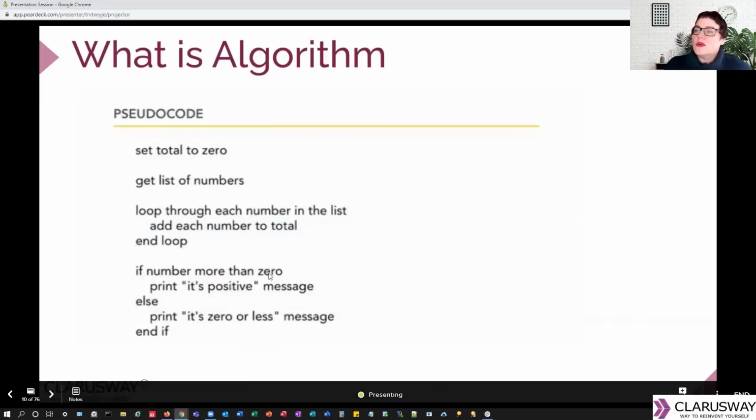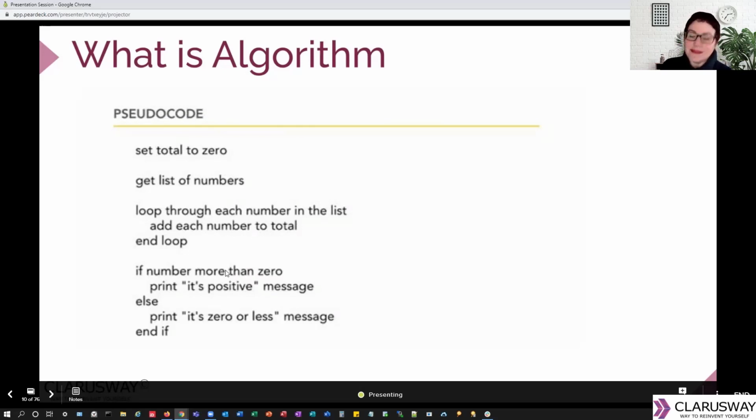If a number is more than 0, print it's positive message, else, print it's 0 or less message, end if. And so this is conditional, where it goes out and evaluates if the number is positive. And if it evaluates that a number is positive, the instruction that we're going to need to develop is, okay, we need it to print out it's positive.